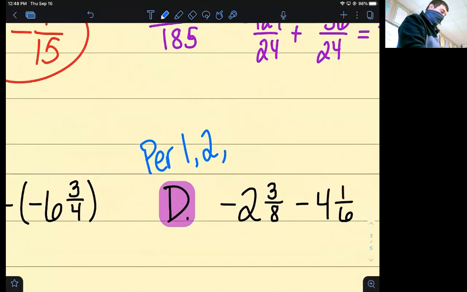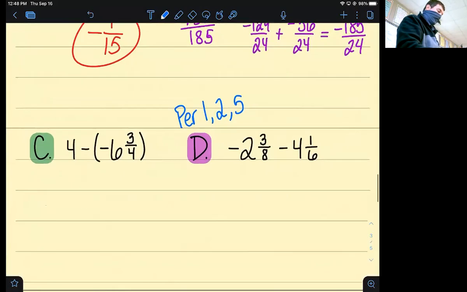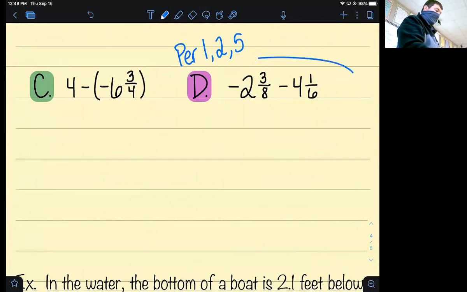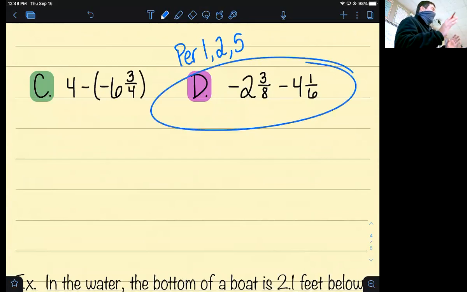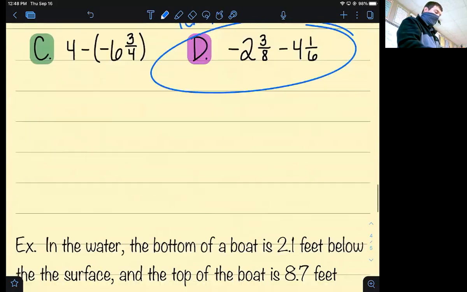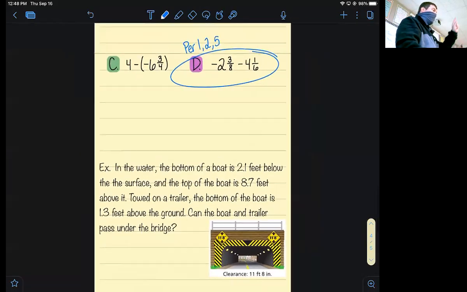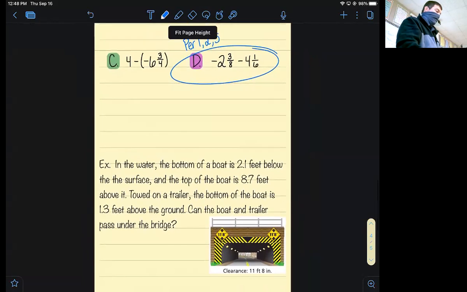That leaves us with 2 homework questions or 2 notes questions that we'll do tomorrow. Example D would be a good example of me showing you how to keep these as mixed numbers, because I promised you I'd show you that, right? So we'll say that example D, and we'll do 1 with decimals when we come back. But we're going to do example C right now and be done.